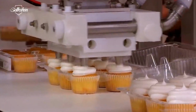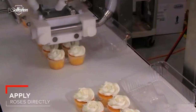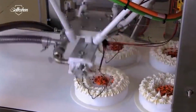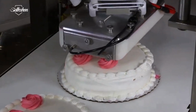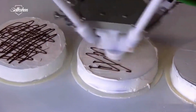With the help of these robotic systems, production processes are smoother, faster, and more consistent. It's like a baking revolution. But let's not forget, these machines take a lot of workload off of the bakers, which is great news for them. They can now focus on more creative tasks and let the robots handle the heavy lifting.